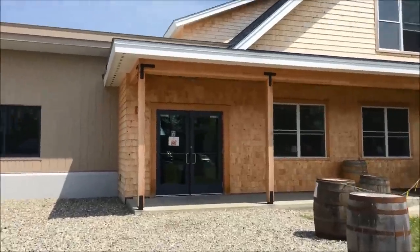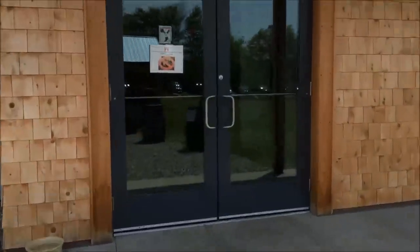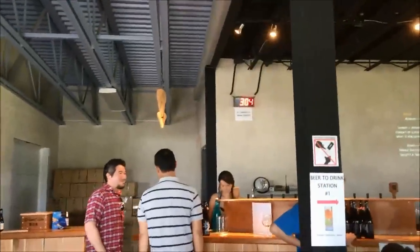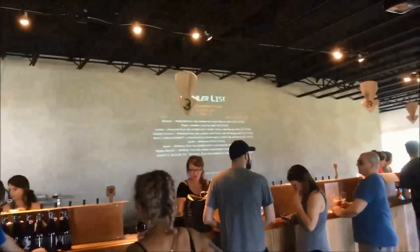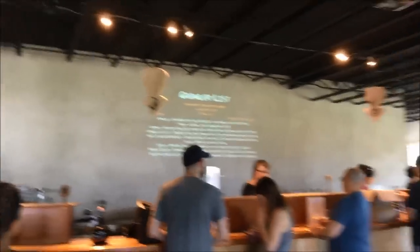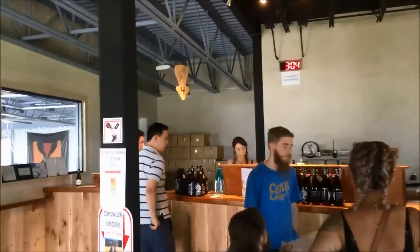So I just got my fills — this is where you want to go in to get your fills. There was a line earlier. Now walking in, the camera is adjusted. You want to go here and get your ticket, and this is a number that corresponds with what they're calling to get the growler fills. They have a growler list over here with a projection, so you can get tastes in this room — pretty much a nice space to hang out. This is where you get your growler fills; only took me about 45 minutes.